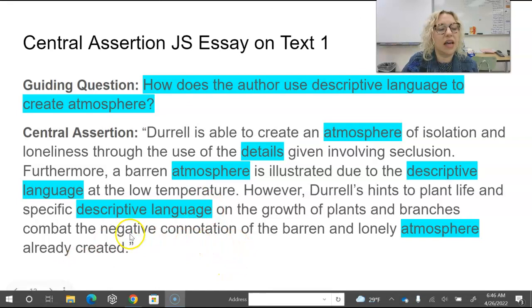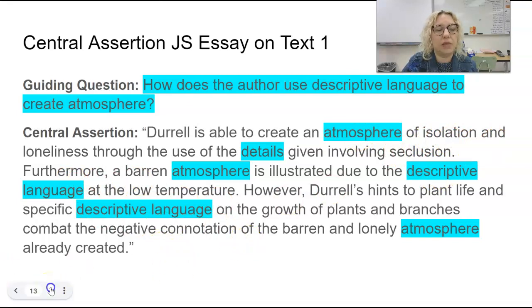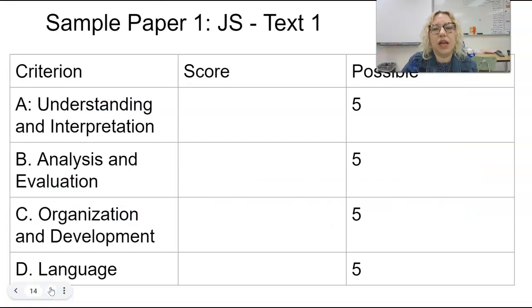So you can see that she's done a lot of the things that the subject report commented on students not doing, and so it's a good example. She has talked about changing atmospheres. She's been specific about the kind of atmospheres and explaining how the details create that atmosphere. So let's take a look at what the IB gave her for scores.